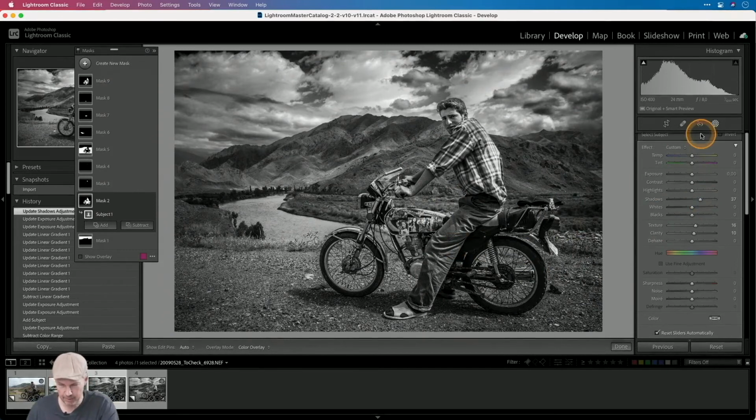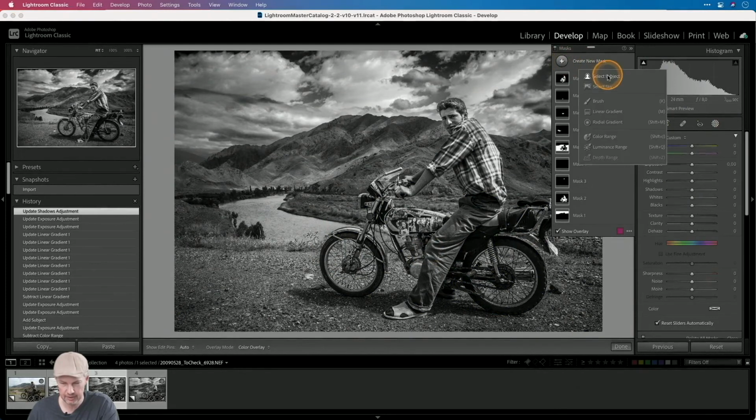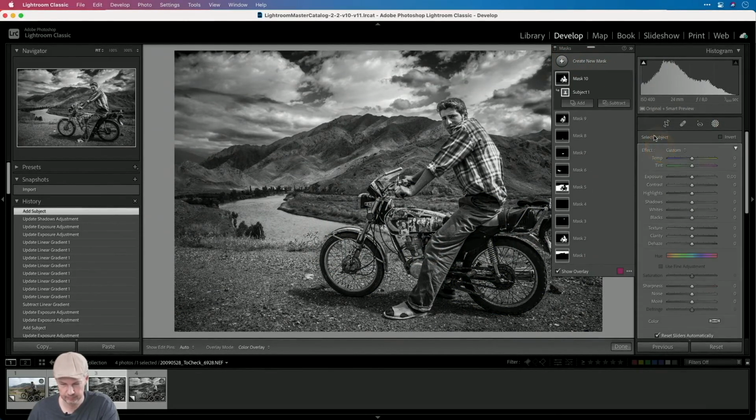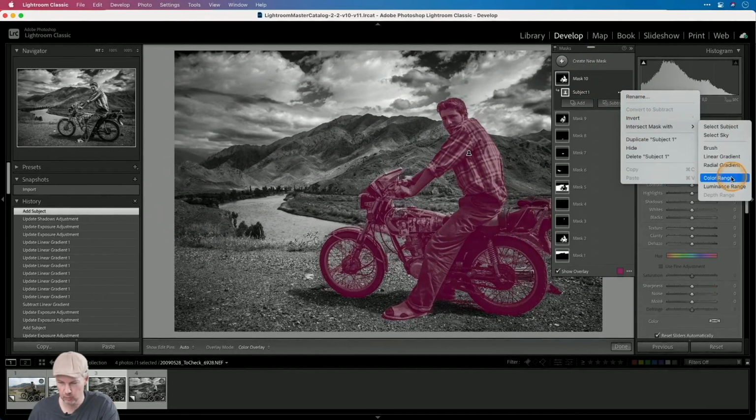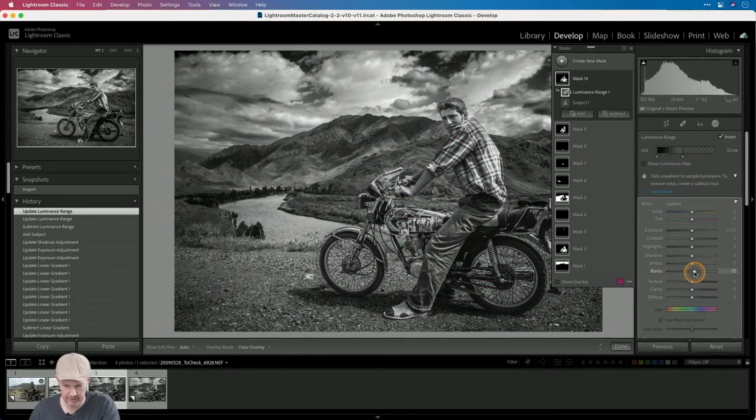So maybe one final step, I'm going to draw one last mask. I want to increase the really dark areas a little bit, because I'm losing a bit of detail in those, I can see. So I'm going to do a final select subject, and I'm going to make an intersection with the darkest tones, so these, right? And I'm even going to narrow that selection down a little bit like so, and then I can lift the blacks up slightly, maybe lift the shadows some more, so that we don't have that much pure black. Now if I press the J key, I don't have as much pure black, so this will print really nicely.